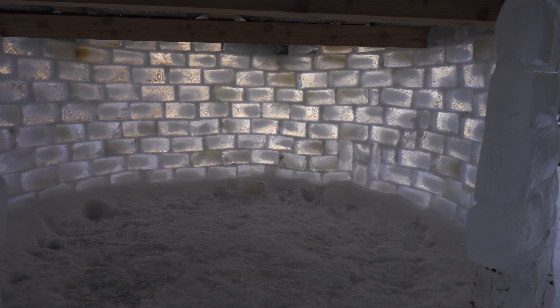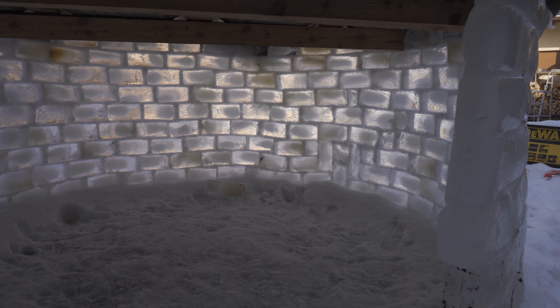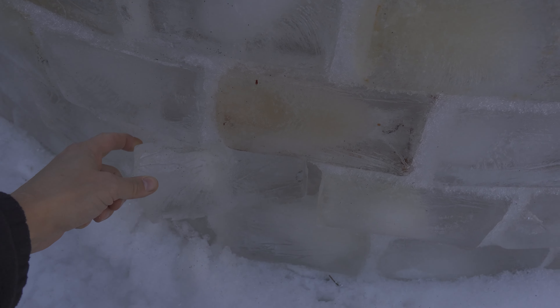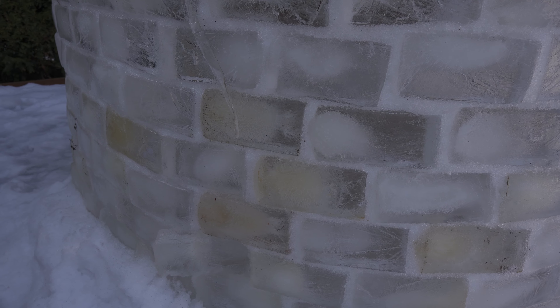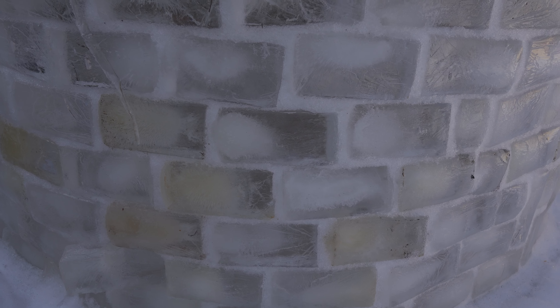The whole igloo is around 300 kilos for the bricks plus like 50 kilos of the roof construction, so it's like 300 liters of water coming down soon. Something happened here with a brick — I'm not sure if someone kicked it yesterday or it happened on its own, but now it's frozen in. And it seems some of the seams melted away, so the bricks are not even anymore. Unfortunately it's going to melt — cheers mate.